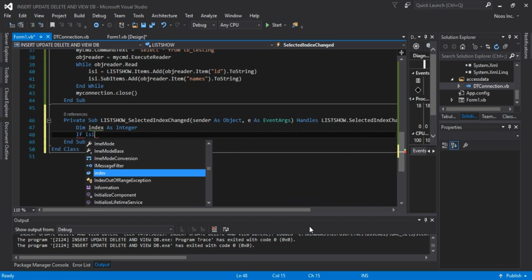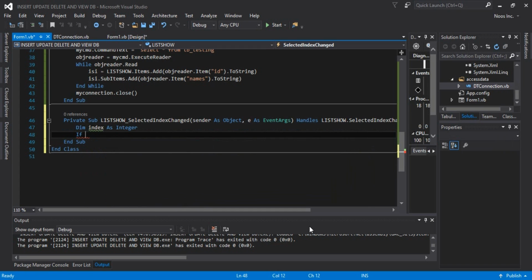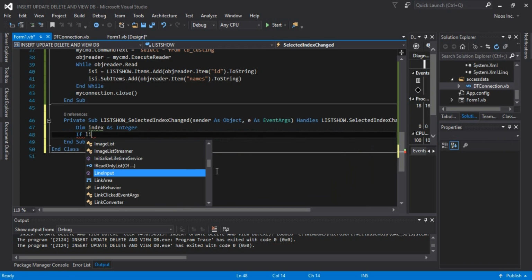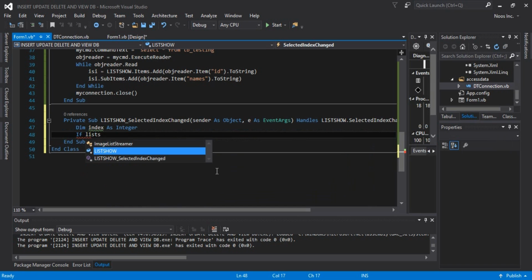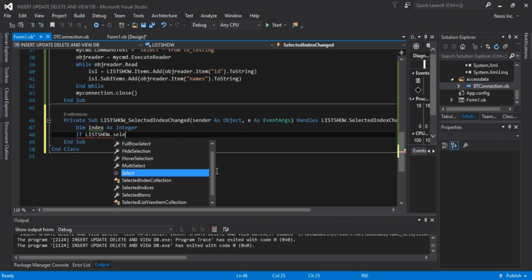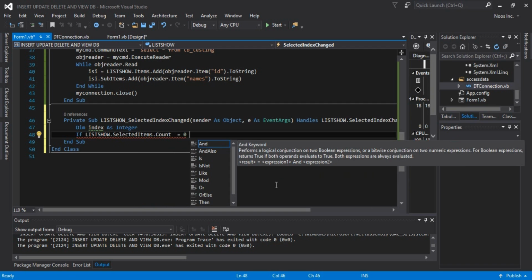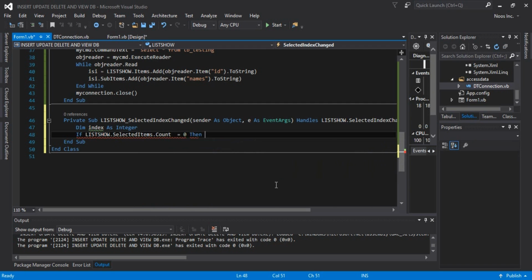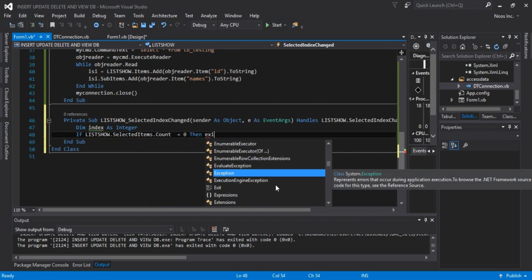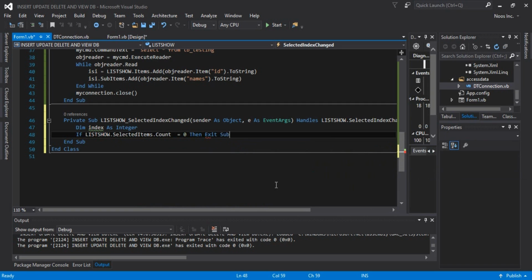If list show dot selected items dot count equal to 0, then I want to exit sub like this.